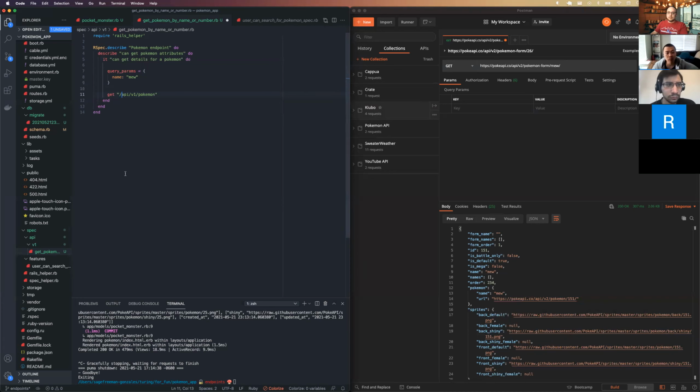This is us creating our own endpoint that someone's going to call for us. So we can name it whatever we want. We don't have to use their convention or anything. We're going to pass in params, and we're going to pass in our query params. We're going to set up our basic expectations.